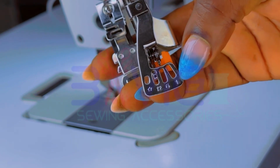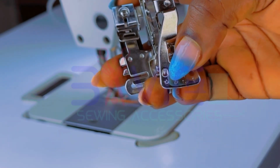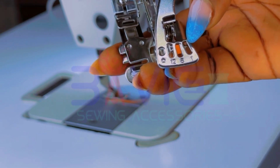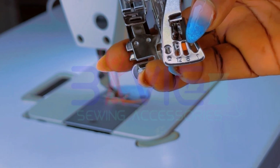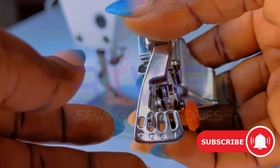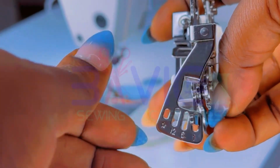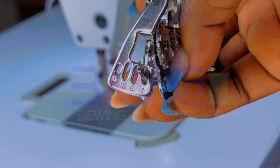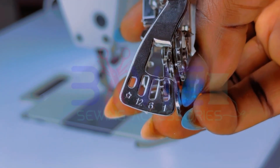You will see 1 here, 1, 6 and 12. So this is where you select the kind of ruffle you want it to do for you. When you put this lever at 1, it means it will sew a ruffle for you at every stitch.